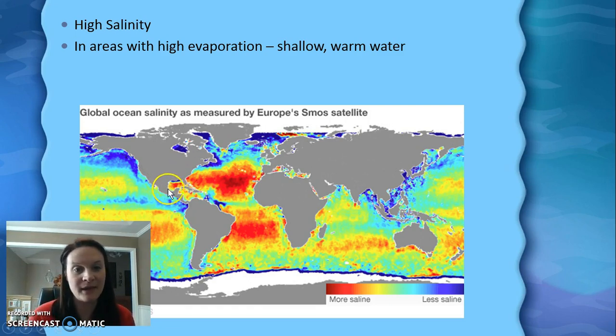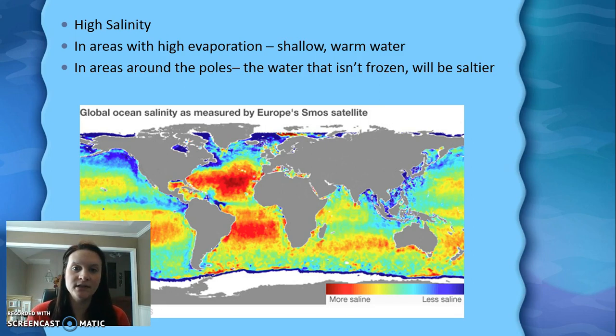So on this map again, look, you have the Gulf of Mexico on basically both sides of the Florida Panhandle. If you've gone to the Caribbean, Jamaica, all those areas have really super salty waters because it's so shallow, but it's so hot that the evaporation rate is much more accelerated than in other locations.